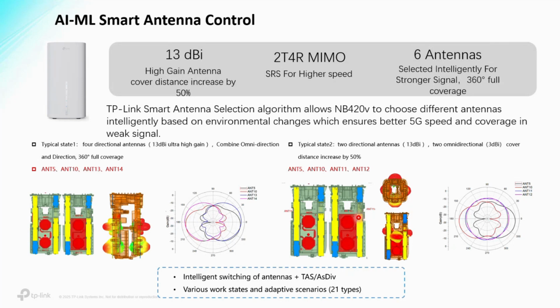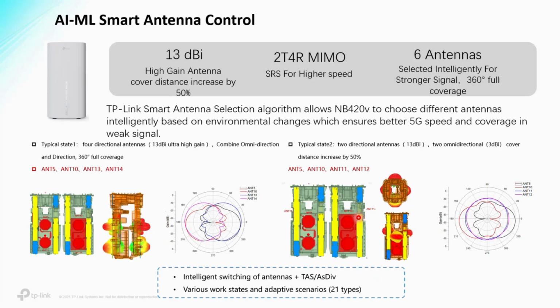We're now moving into the era of AI smart antenna control. So this is getting a bit more sophisticated in the way we use AI to actually ensure that you're getting the best signal possible within your, in this case, 5G signal. So this is deployed on a 5G device, and this is for the 5G, not for the Wi-Fi in this case, this is on 5G.